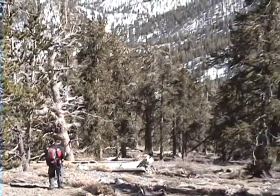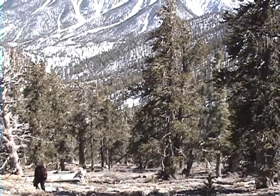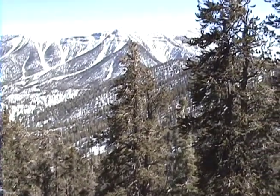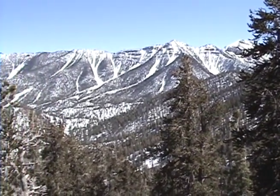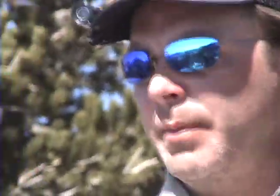I really was never sure that we were going to make 3 out of 3 peaks. That would have kind of been a best case scenario. Worst case scenario is you get yourself in trouble up here, or you don't make any peak at all. And we made one, and we probably could have pushed and tried to make the second, but you know, like we said, we had a lot of strikes against us this time. So we're going to take one and be happy.